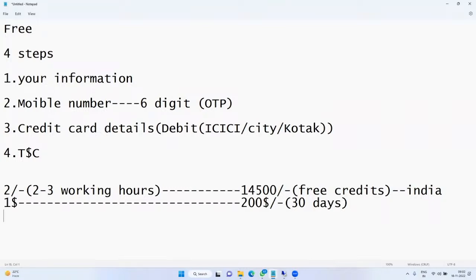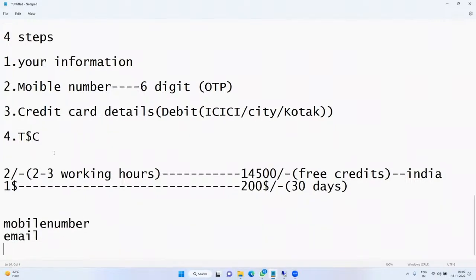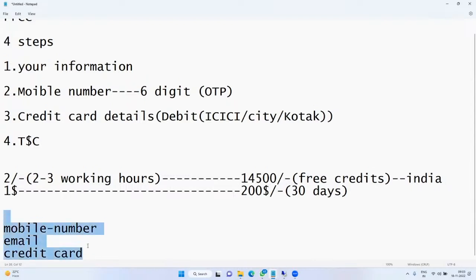To create another account, we have to change mobile number, email ID, and the credit card number. You may have doubt whether one credit card can create multiple subscriptions. Not at all. We have to change all these 3 parameters: mobile number, email address, and credit card.